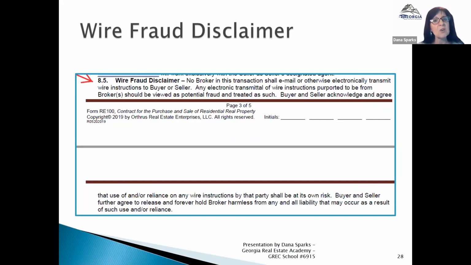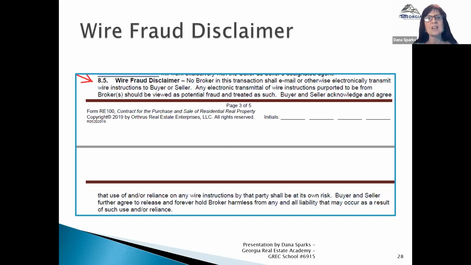But you sellers agents, this is for sellers too, because a lot of times the closing attorney will ask a seller for wire instructions, either to wire them proceeds, or if a seller is doing a back-to-back closing and the seller has to provide the closing attorney with wire information for the next closing attorney, you need to tell your public people, be very, very, very wary of any wire information they get.